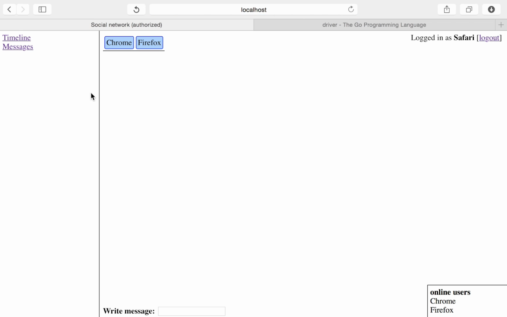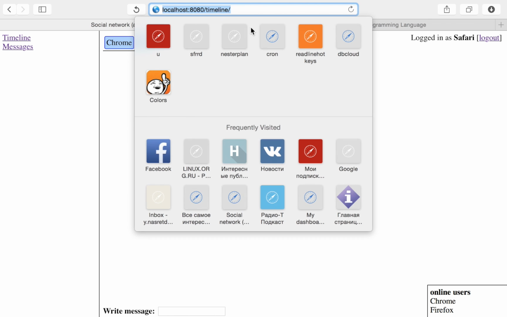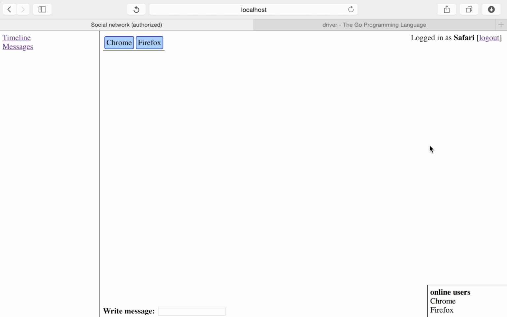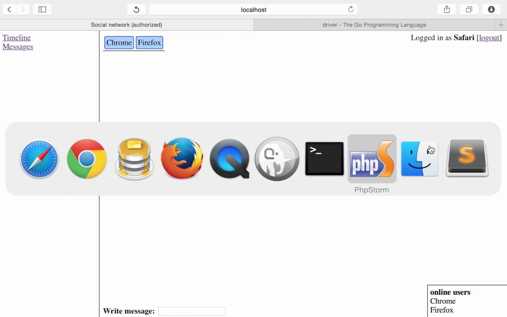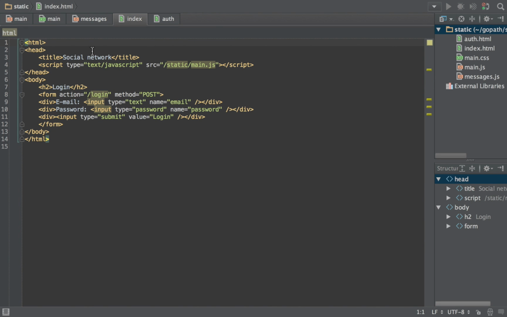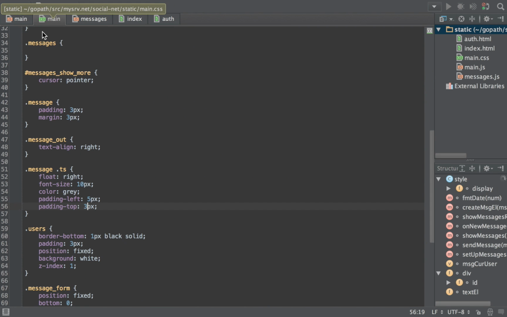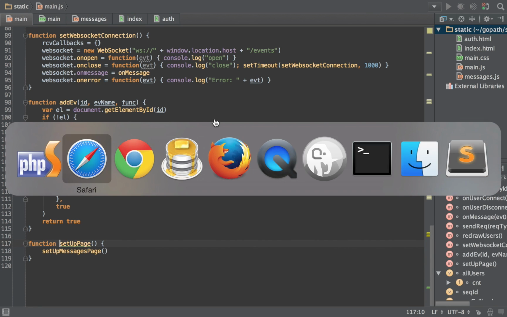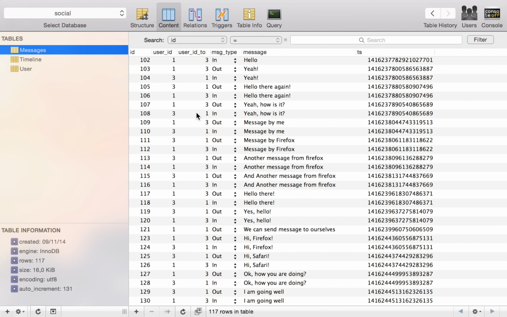So for now, timeline doesn't do anything, as messages don't as well. But timeline is a different link, so we show timeline here. But we don't need to show it. So I would like probably to start with the database layout.